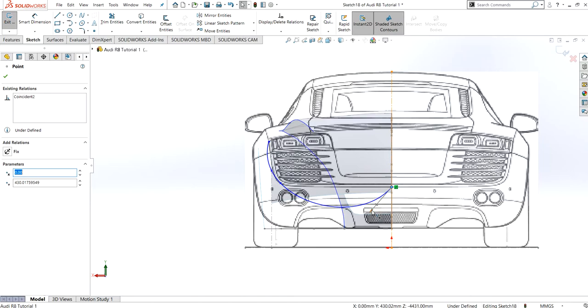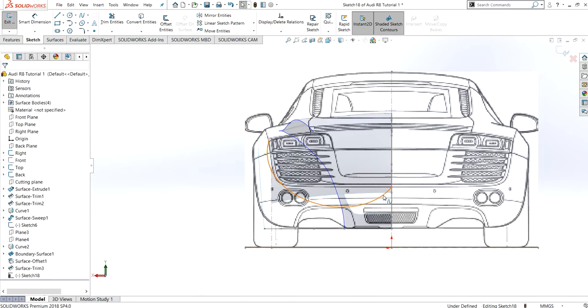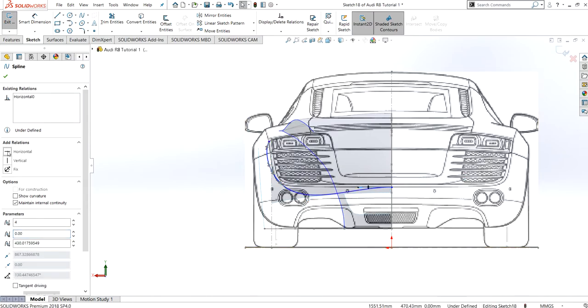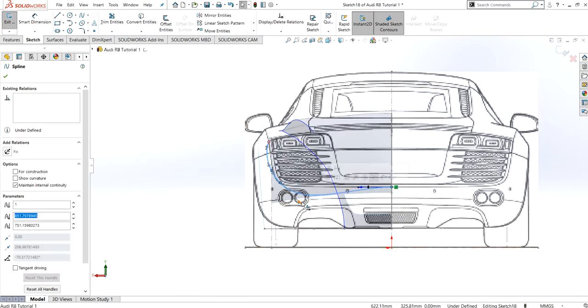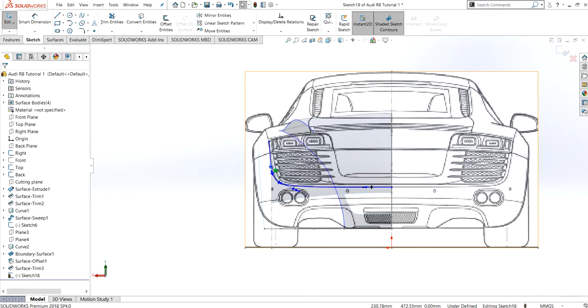Make this handle as horizontal. Adjust the splines to get a shape of that. Now we got the shape of this.